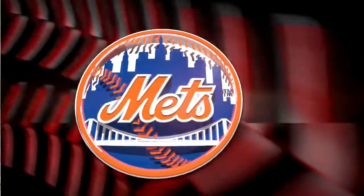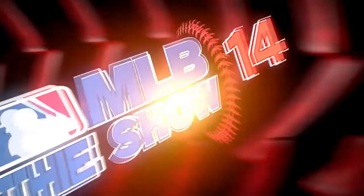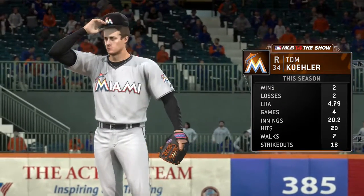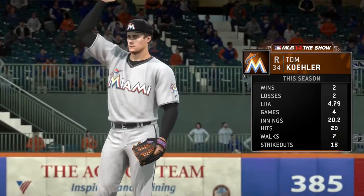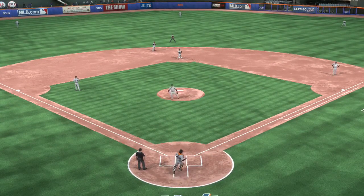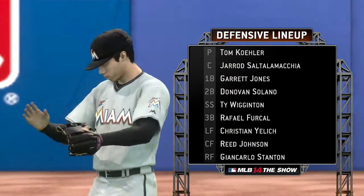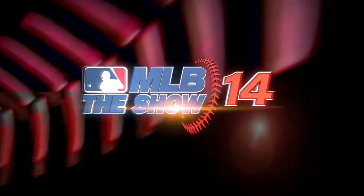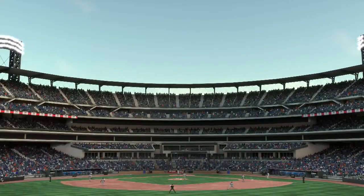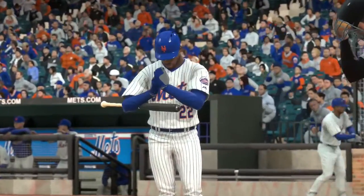Here's the starting lineup for the Mets as put forward by manager Terry Collins. A look at the starter this lineup will match up against, and the Marlins will align themselves in the field. Eric Young Jr. will step in to lead things off in the home half of the first — leading off for the Mets, center fielder Eric Young Jr.